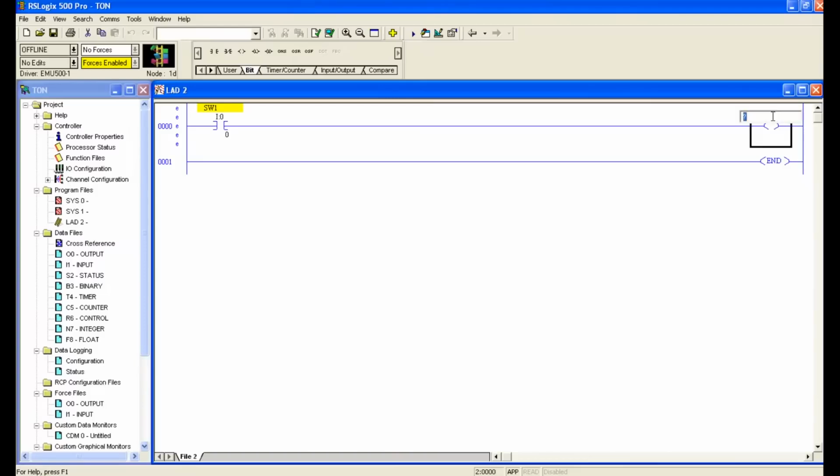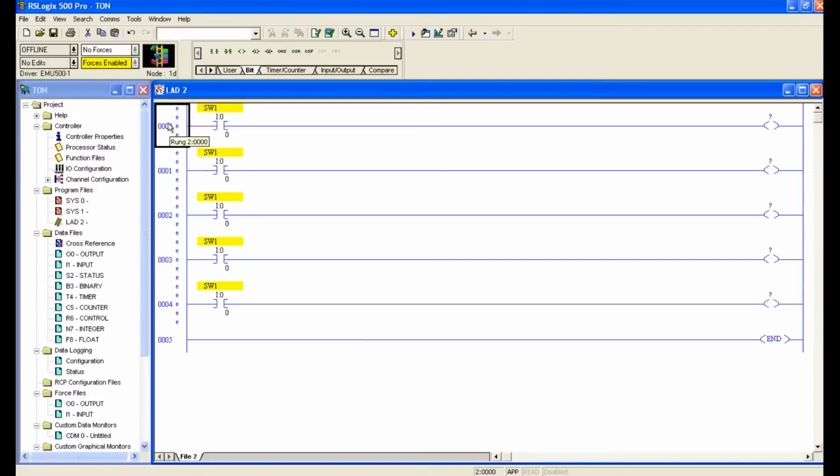First I'll take a copy of this and paste it. I have all the same inputs.